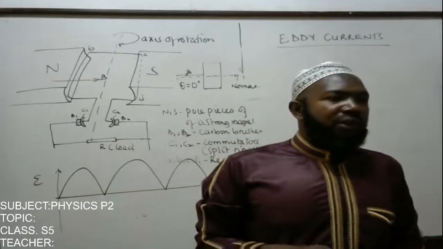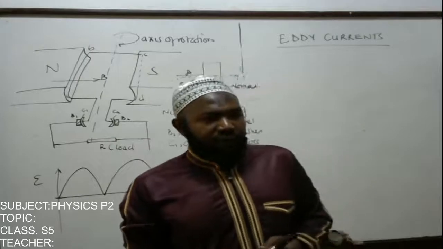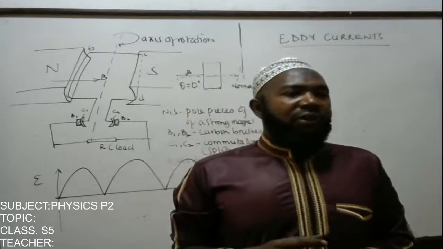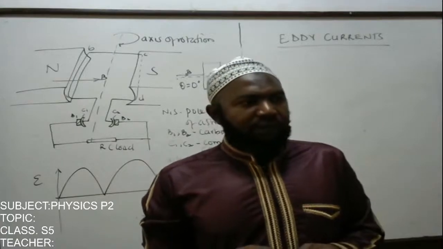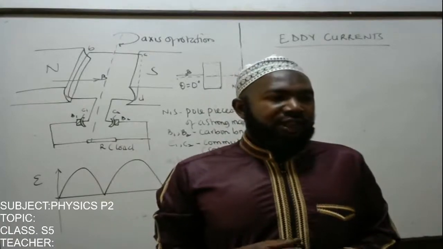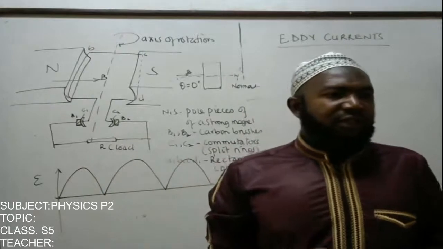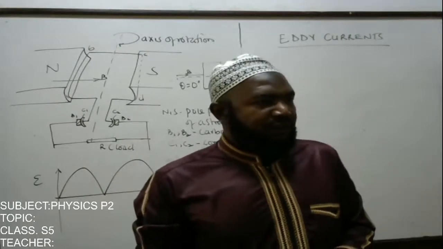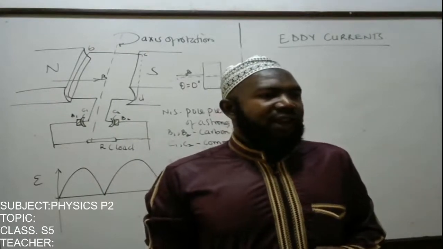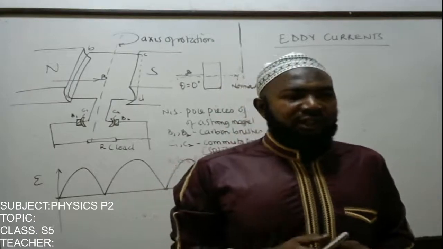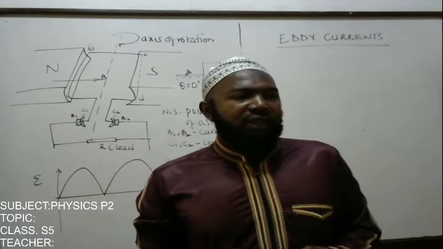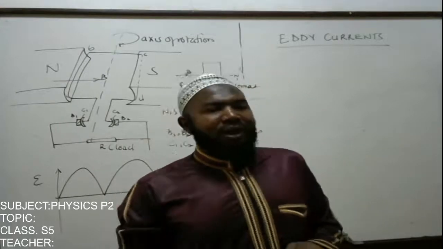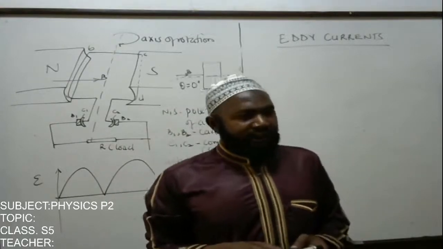We are saying when the coil rotates in the magnetic field, the core onto which the coil is wound rotates in a magnetic field. The changing flux linking the core induces an EMF in it. This EMF causes the current loops to circulate in the core in such a direction to oppose the rotation of the core. These current loops are what we call eddy currents.